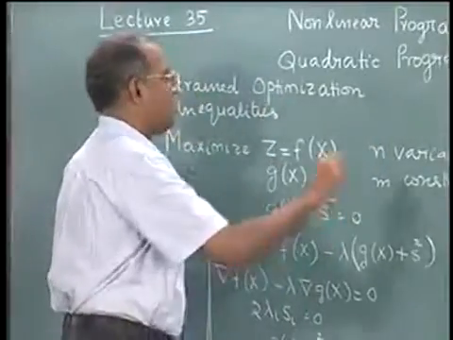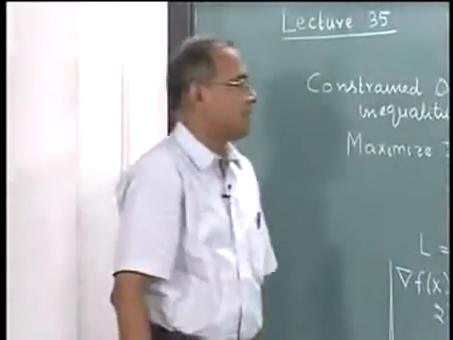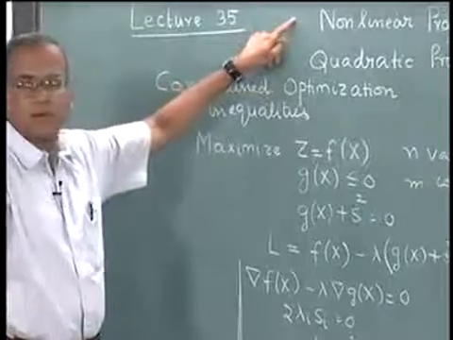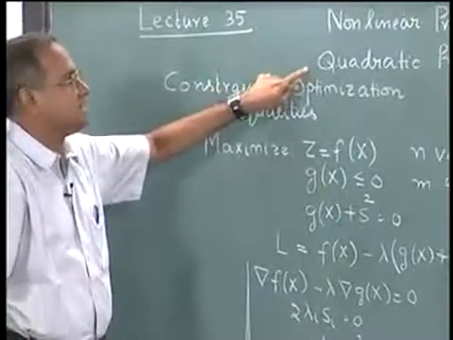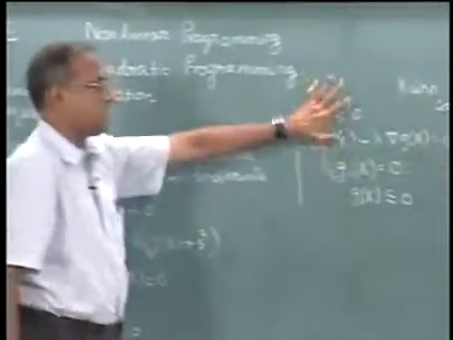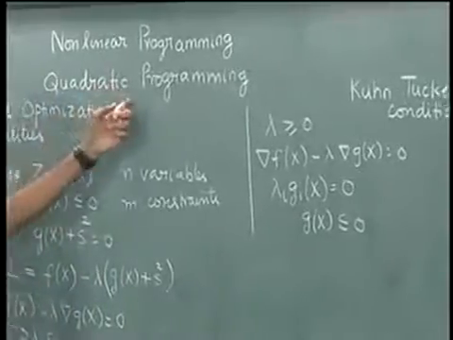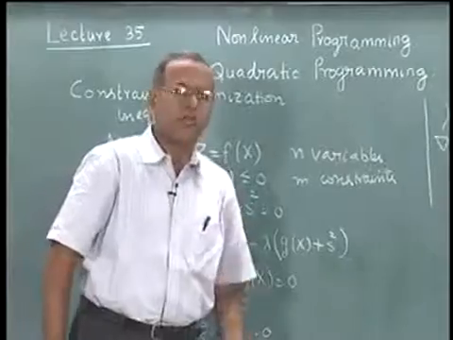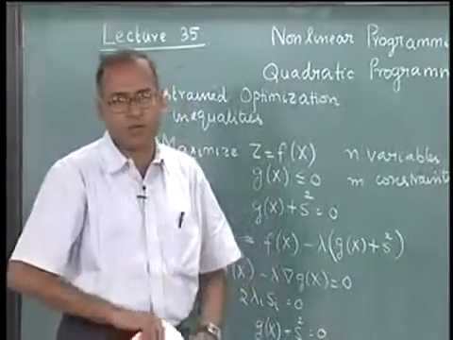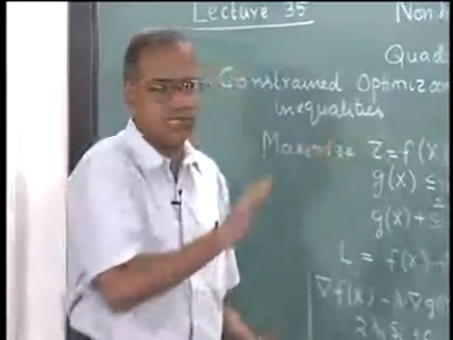Now with this background, we move to the central theme of this lecture series, which is quadratic programming. Central theme in the sense that it is the aspect of nonlinear programming that we are going to cover in this lecture series. Now we use these Kuhn-Tucker conditions and then write down the corresponding Kuhn-Tucker equations for a quadratic programming problem, and then we show that the resultant system can actually be solved as a linear programming problem with some additional restrictions.